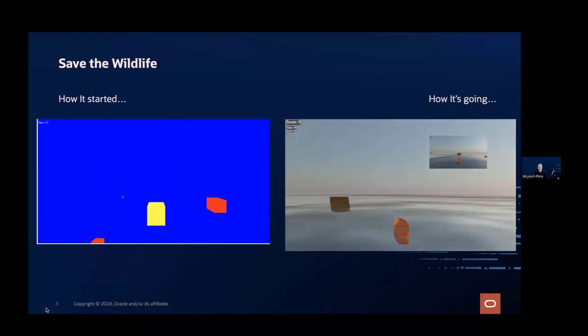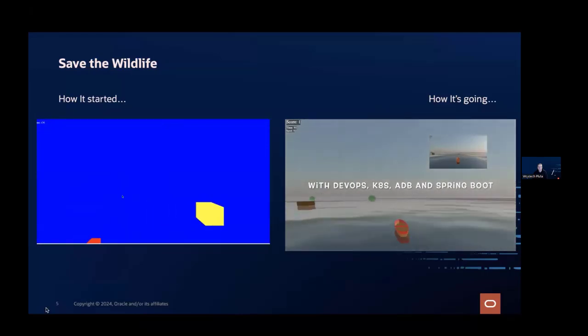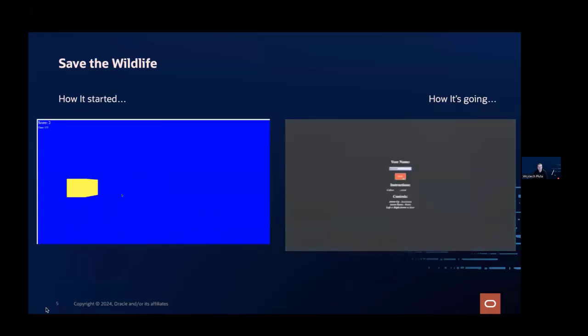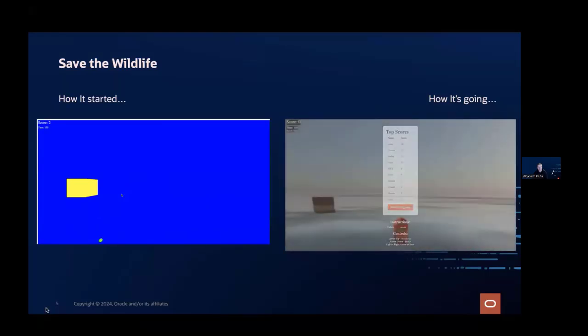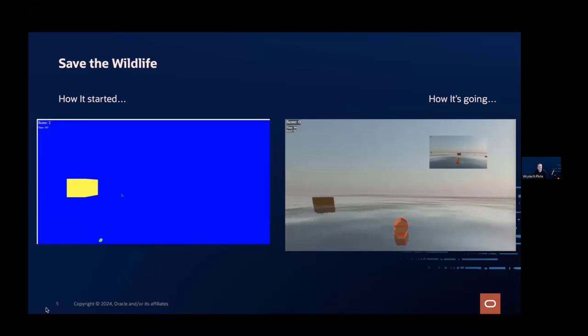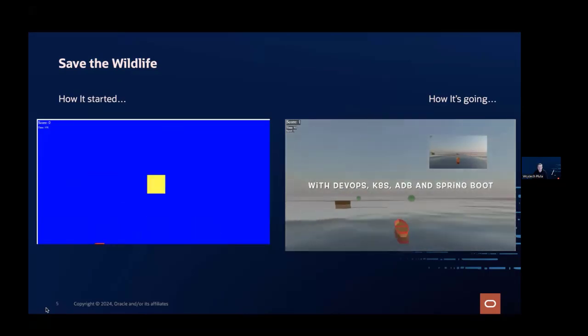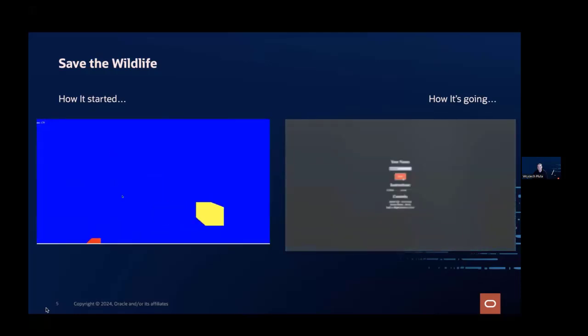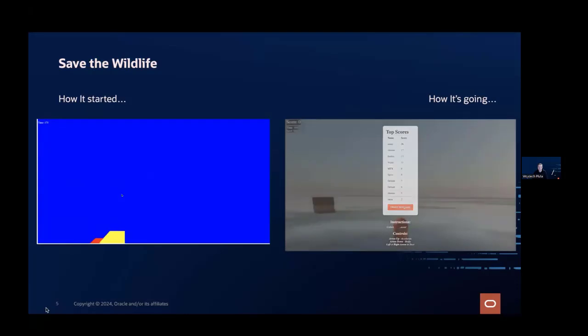As we were progressing with the demo and application, it became a bit better in terms of adding some shaders and additional capabilities and making it visually appealing to people.